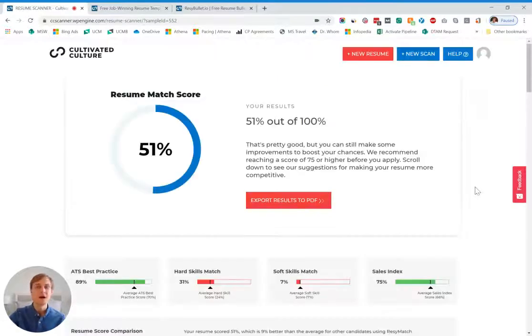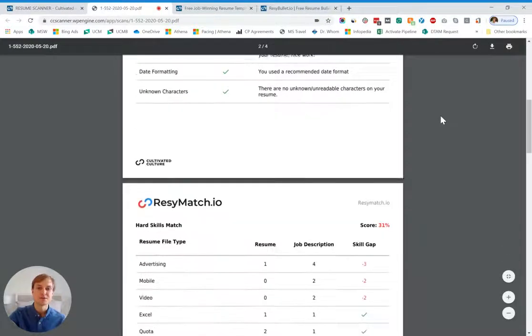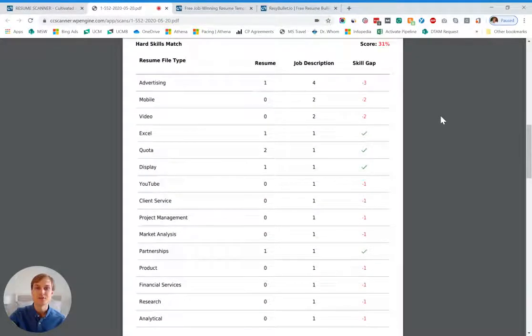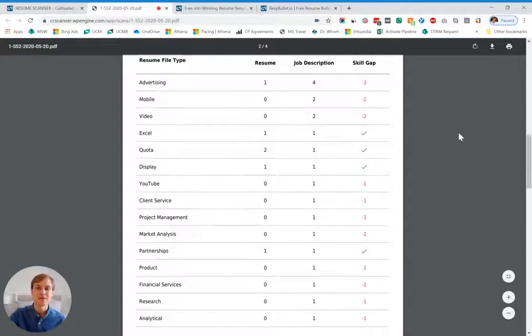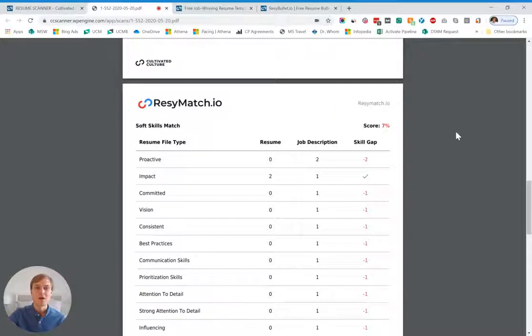Now, on top of that, if you have a career coach or somebody that you want to send this scan to for advice, you can actually click Export Results to PDF. And ResyMatch is going to spit out a PDF of all of your results that you can save down, attach to an email, or do whatever you'd like with. But all the information that's in the scan results is in here as well. So you can see that we have everything laid out here. Same thing, we're going for those check marks. We have all of our scores. So this is readily available to you as well.